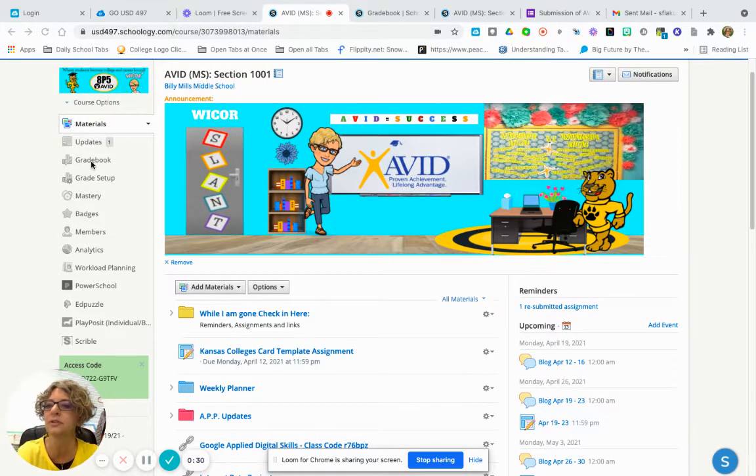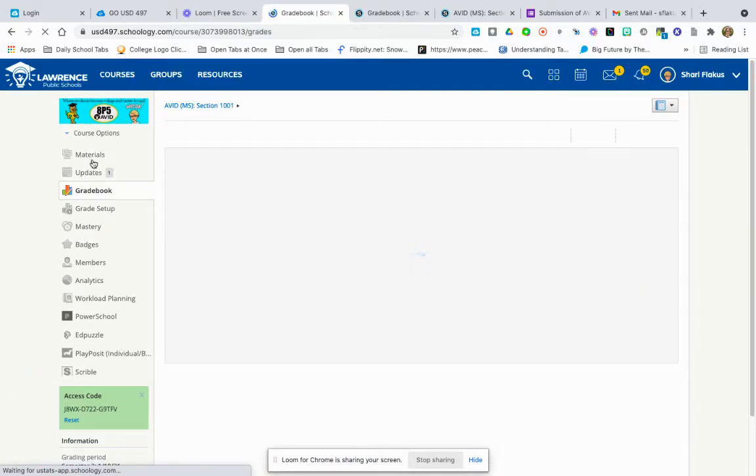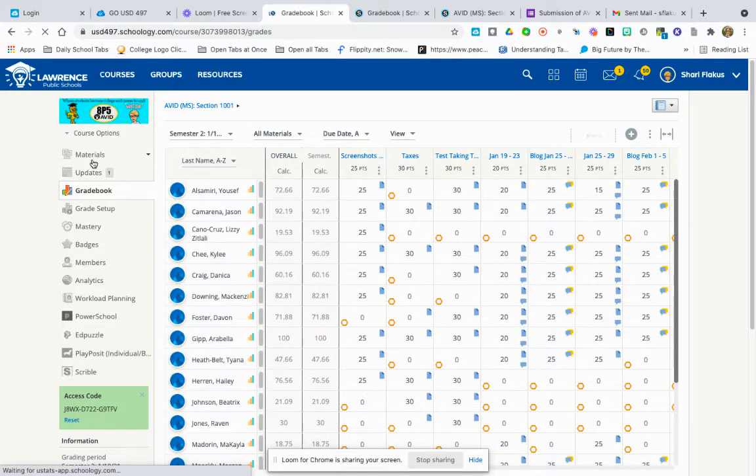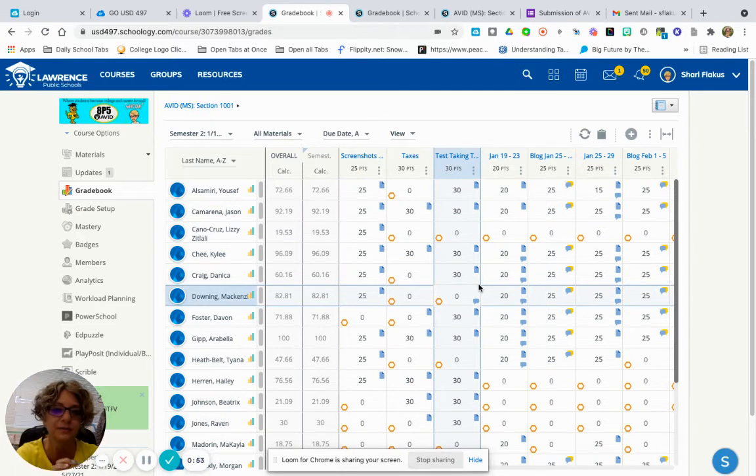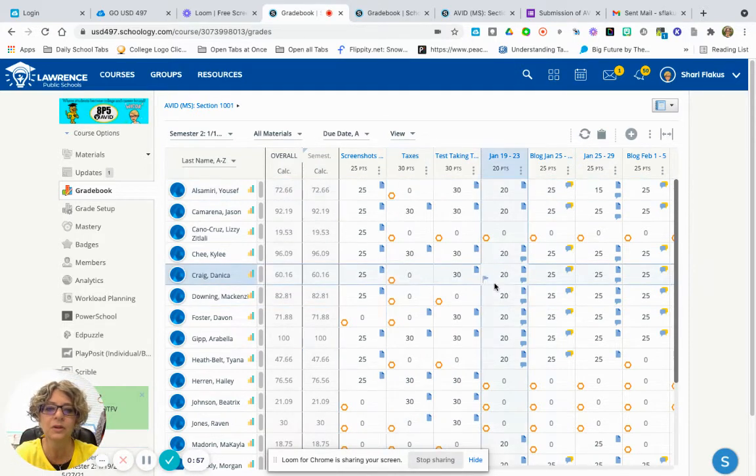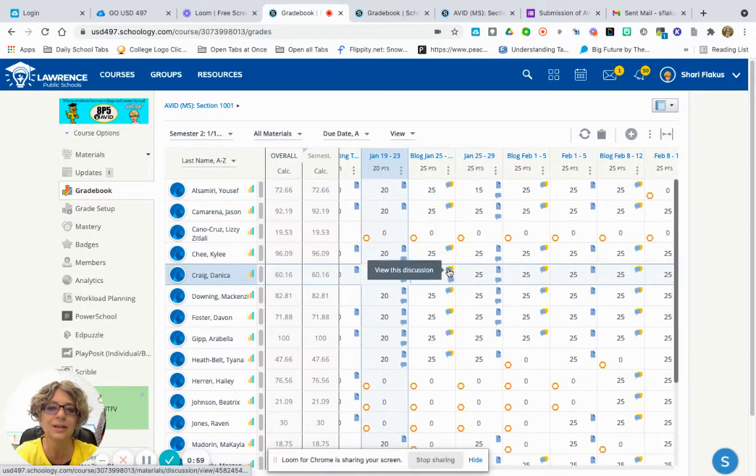Over here on the left, you can click grade book, and that will take you to all the students with all their grades. And there's a little bit of navigating through that. Later in the semester, it does show a lot, obviously, because you should have a lot of grades. And so it's kind of cumbersome, but there's some things that help in here to focus on what you need to see. So here's my students with all their grades, and you can see I have orange hexagons.